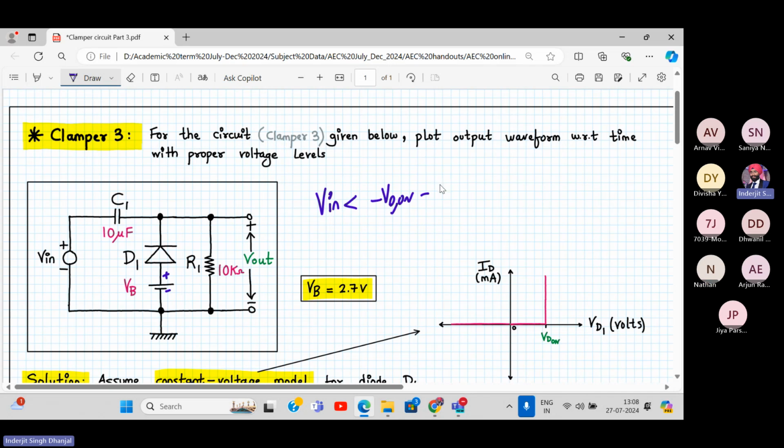Yes, or it will be minus VB. Plus VB, but if you take the plus bracket over here, bracket like this, if you open the bracket, then it will be minus VB. Are you understanding? It is adding up to this, right? It has to overcome this voltage plus the diode voltage. So it is Vin less than minus VD1 plus VB. So this will be 0.7, this will be 2.7. So how much will this level be? 3.4, right?